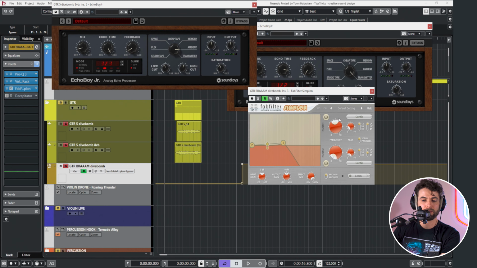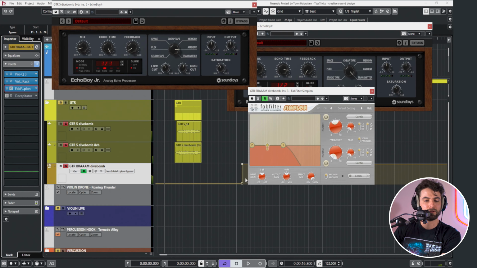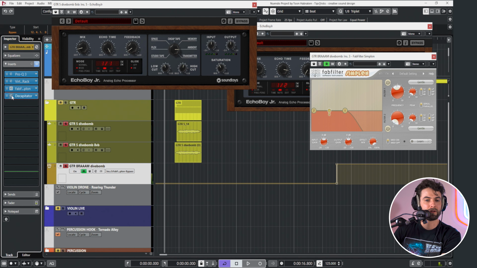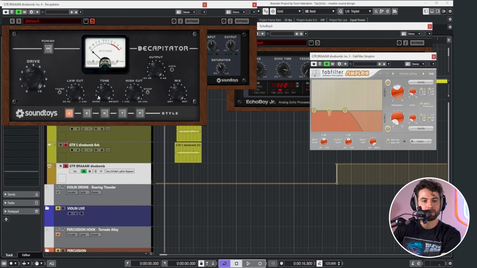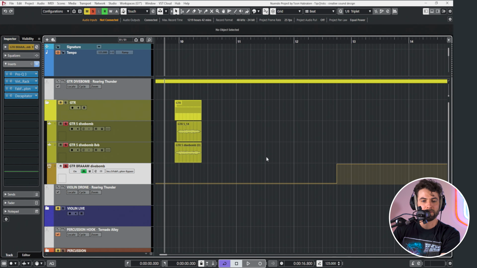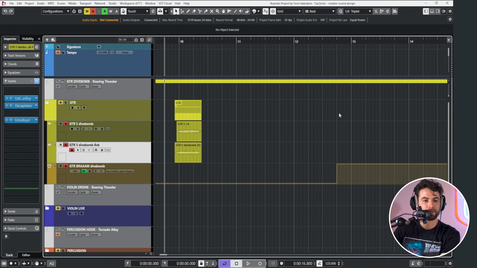So it's starting with the highs cut out, and it's opening up. So it's automated to create some movement, and after that another Decapitator, which is not doing that much, but it's lowering the tone of the sound. So the end result is this when it's all together and all effect plugins on.